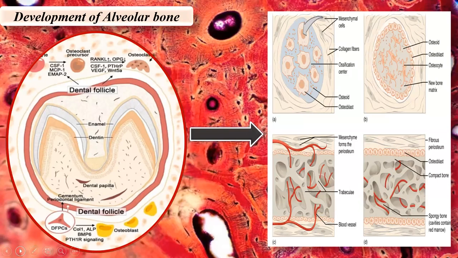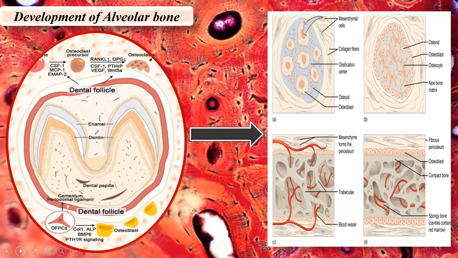The formation of the alveolar process starts in early fetal life, precisely the second month. As you must have learned in your first year BDS classes in general embryology and dental anatomy, bone formation occurs via two important mechanisms: intramembranous bone formation and endochondral bone formation. Both maxilla and mandible develop by intramembranous ossification. Just have a look at the picture: the alveolar bone develops from the dental follicle during tooth eruption.